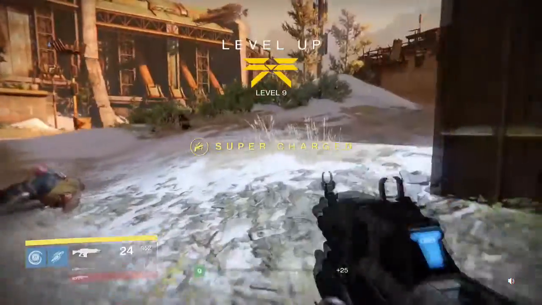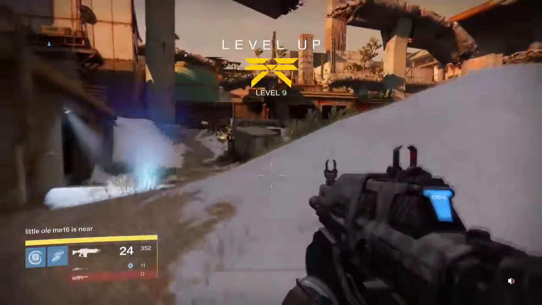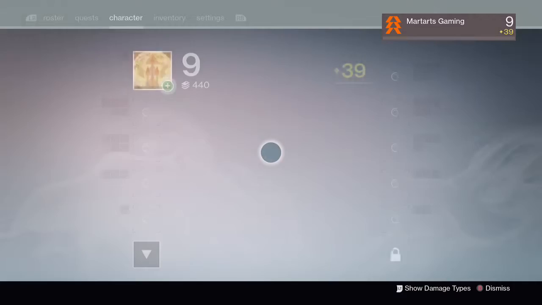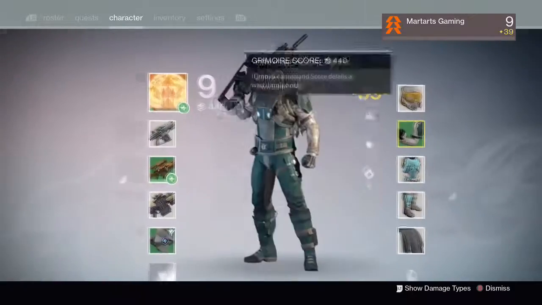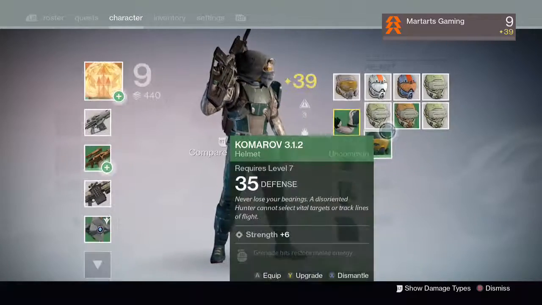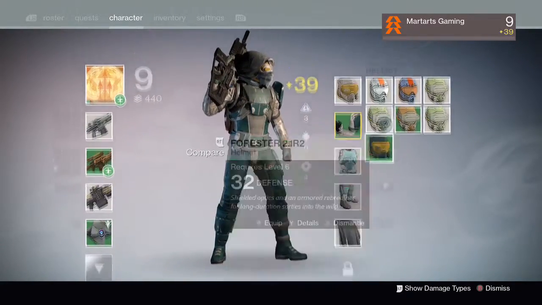Alright, level up. And I got my super again. I usually don't get it this often. Okay. Ooh, I can upgrade. As you can see, this is your main character screen. This is what I look like. You can upgrade armor. 35, 42. Yeah, my armor is way better than that.